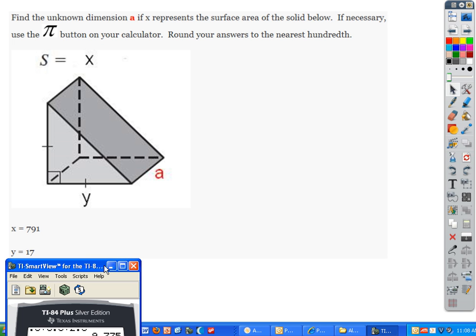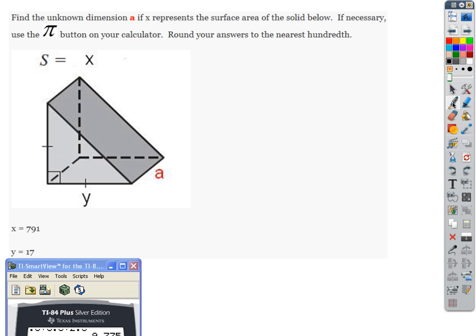Perfect. So once again, we got a surface area of a prism, so it's 2B plus PH, right? And where does A fit into this? H. A is the height of the prism, isn't it? Okay, so we could put the A right there. And that's what we're trying to isolate. So let's do the same stuff as before. Let's calculate what B is on the calculator. Let's calculate what P is. And then we can use those calculations in solving for A, right?